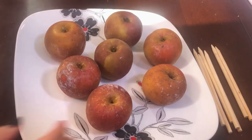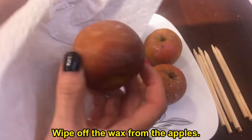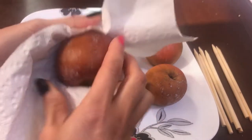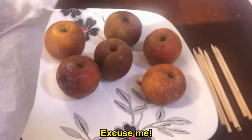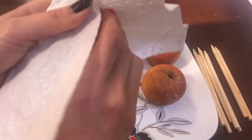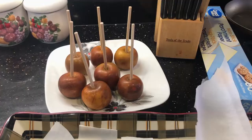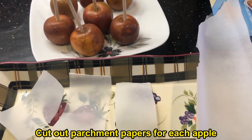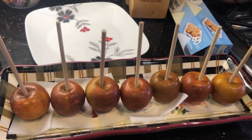Before we put the sticks in the apple, we're gonna wipe off the wax that's on the apple. Make sure we wipe off all the wax on the apple so the caramel can stick, if you're making caramel apples, but we're making candy apples. We're gonna put the sticks inside the apple and put the apple on the parchment paper.